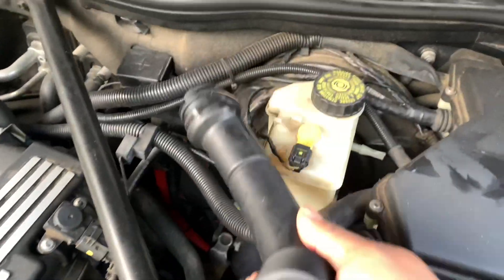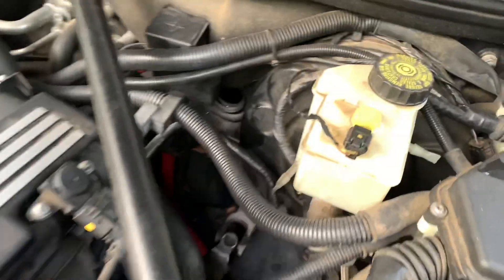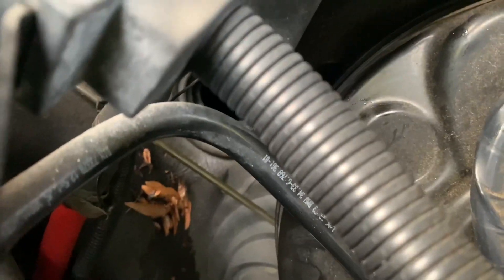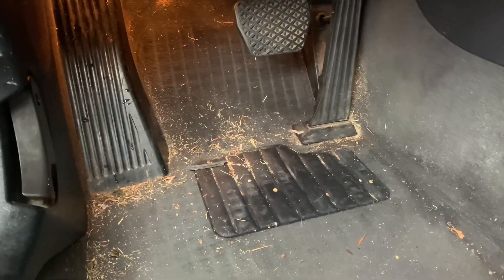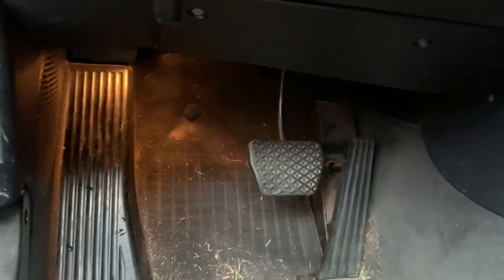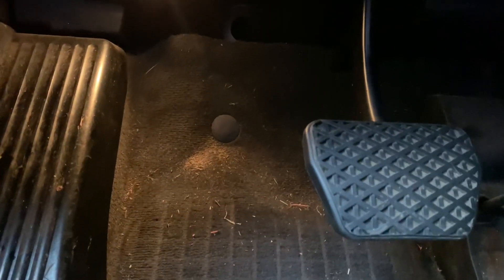I would not recommend doing the sound generator mod. When I disturbed that piping with the little gasket, it looks like I disturbed it and it caused a pretty severe leak inside my car. This is what I'm dealing with right now — I already soaked up a lot of it, but pretty much all of my driver's side footwell is soaked. Everything is soaked, and I'm assuming it's coming from that grommet I messed with earlier this year.